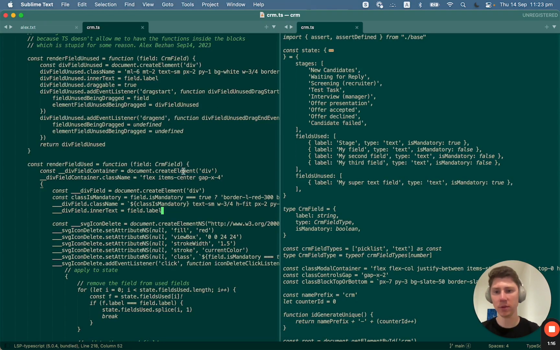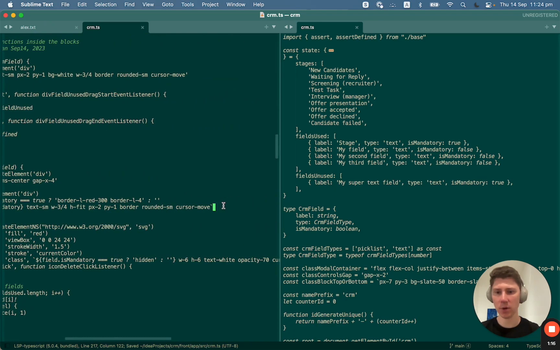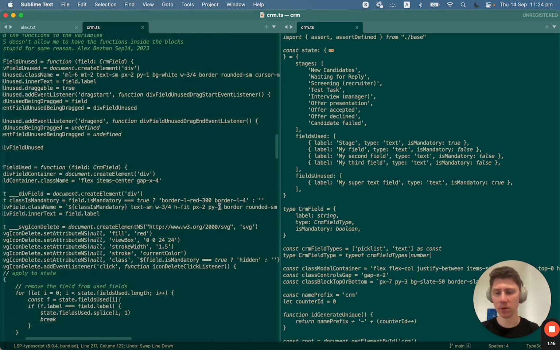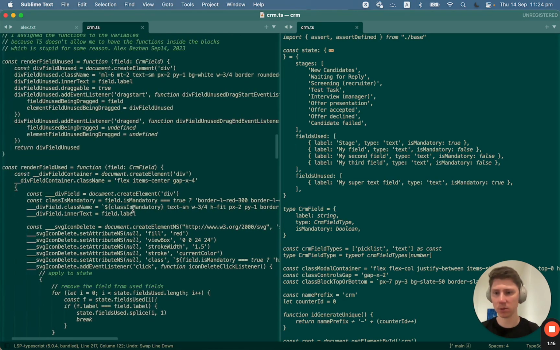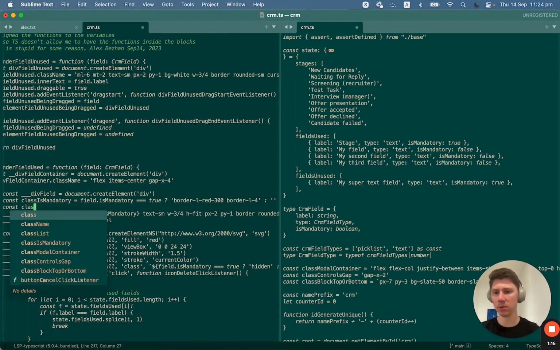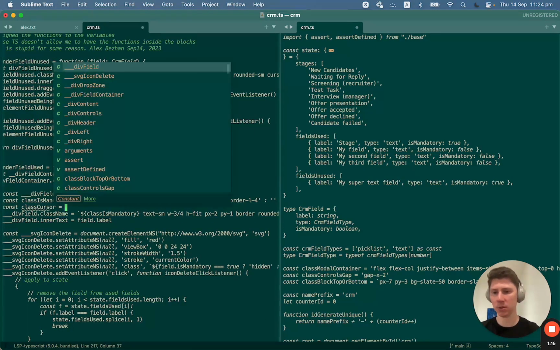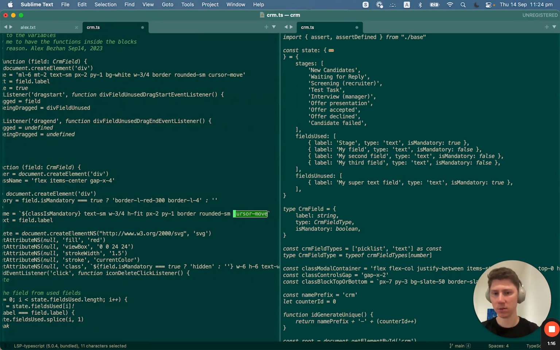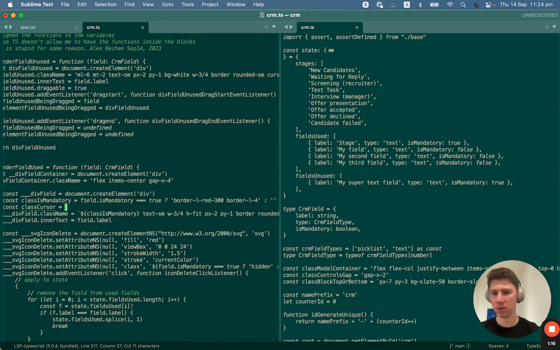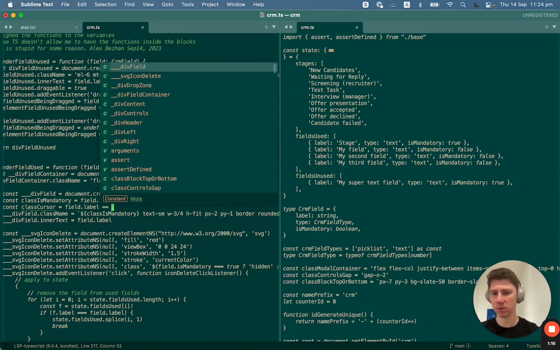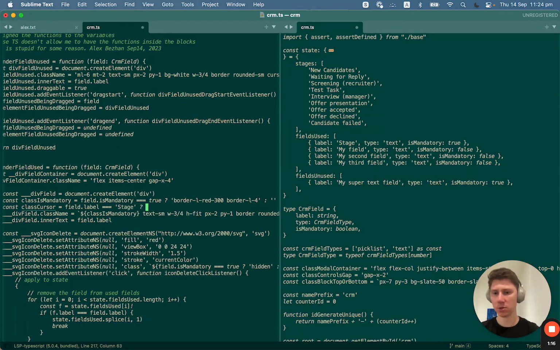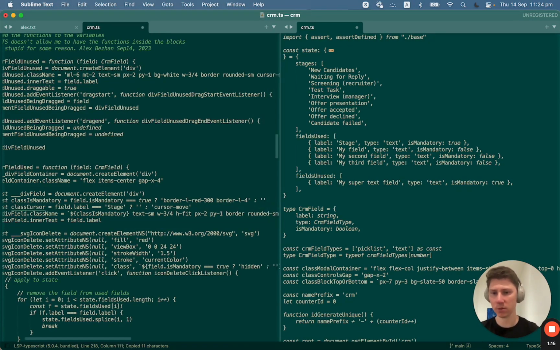This is the only field that is not moved. So I will just hard code it for now. We will see how it goes. So class cursor equals, like, field label stage, then it's empty, otherwise it's moved.